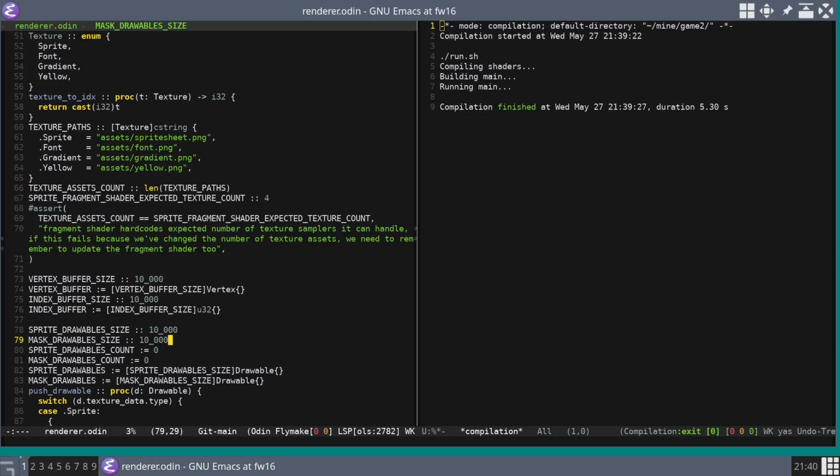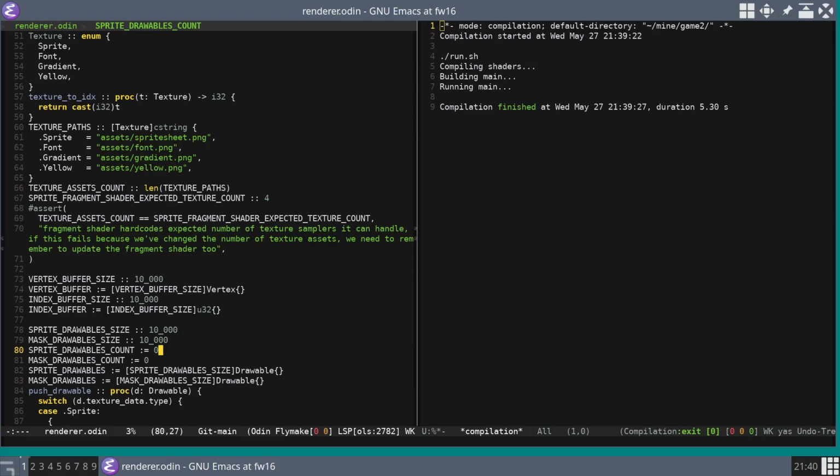So what we're going to have is the game state that determines what will be drawn to the screen will be used to generate a set of drawables. Those drawables know where they should be on the screen, basically, and how big they need to be, and what texture needs to be applied to them. They get dumped into these buffers, and we then generate our vertices and indices from those buffers. And because I've got them separated, the two can be treated differently.